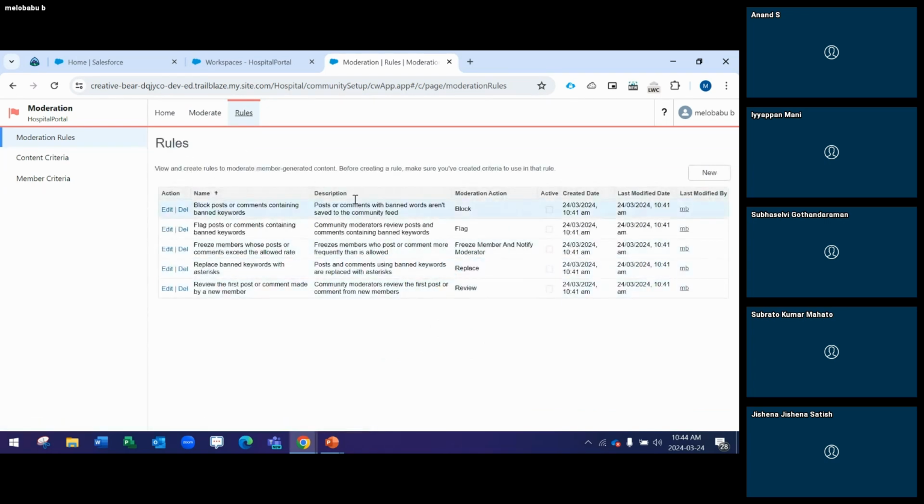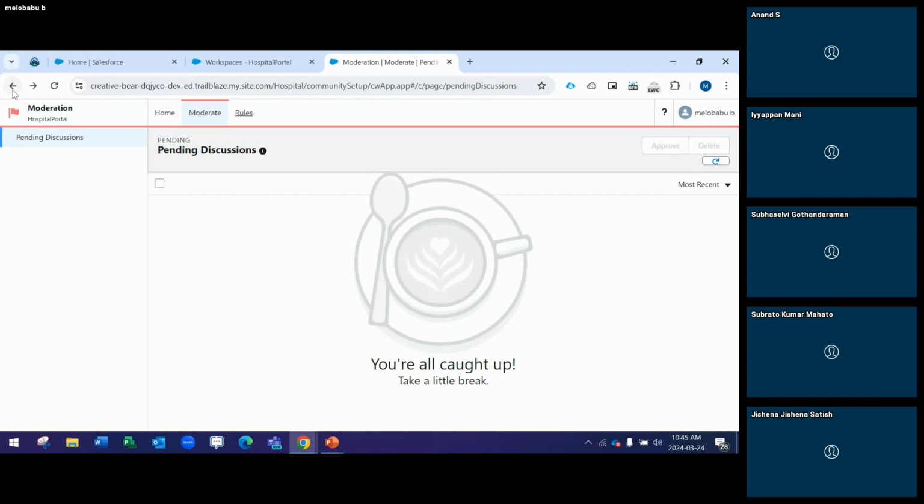Likewise, we can restrict: if this particular phrase comes up, what should the system do? It should restrict the user instead of allowing that. Also approval, clarification-related work, users and collaboration. All these things can be done here in moderation.